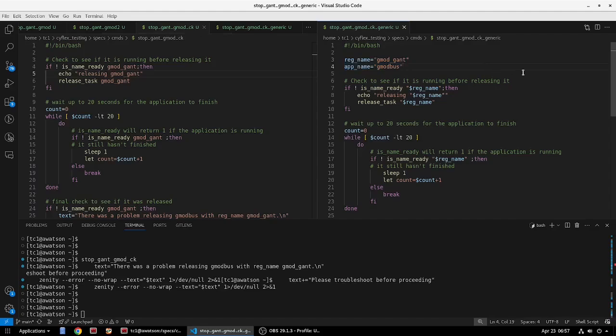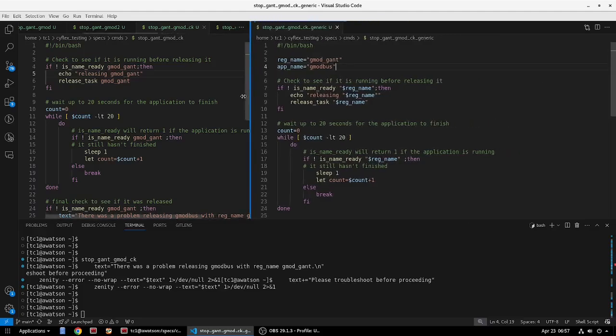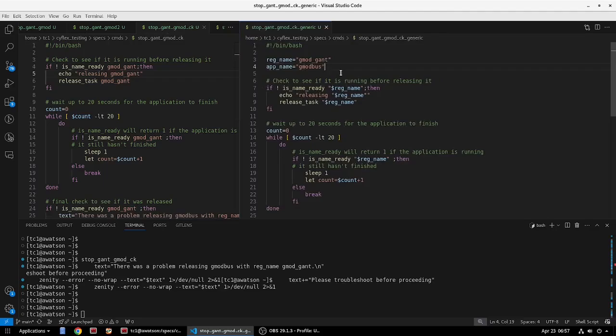And the advantage of the bash variable, I mean, you can just use find and replace. I think that's generally more dangerous. I tend to screw it up. So instead, if you create these bash variables at the top with your registered name and application name, then you could use this same stop script for compvar, for event response, for any CyFlex program that has an app name and a registered name.